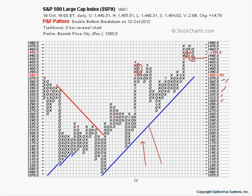So just watch this. Here you would have been long right here and would have gotten out right there for a small loss. Then you would have been long here and you would have gotten out right here with a small loss. That would have been a gain. This would have been a gain, so winner. Would have been long here and out here with a gain. So in the life of this signal on the bullish side, we would have been in the market twice with winners.